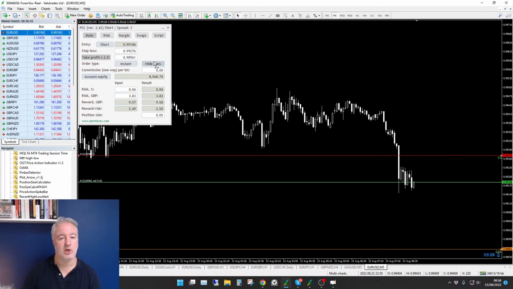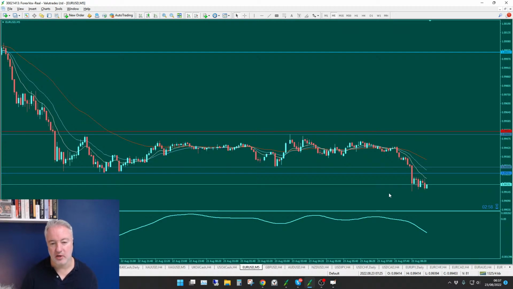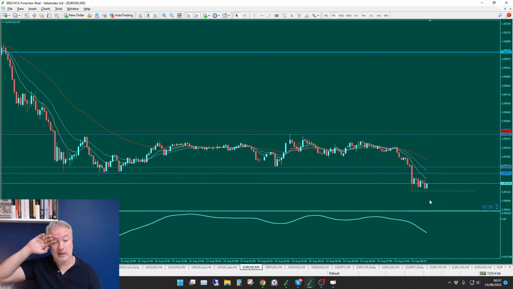So here's the logic behind this trade. On the 4 hour, it's not a great trade because we've got a level of support here. Level of support here. We've got lower highs getting into it. That looks okay. I've put my stop loss actually up above this level. But price could still come back up into this and continue down. Do I think it's likely to continue down? I do, but let's have a look for divergence here.